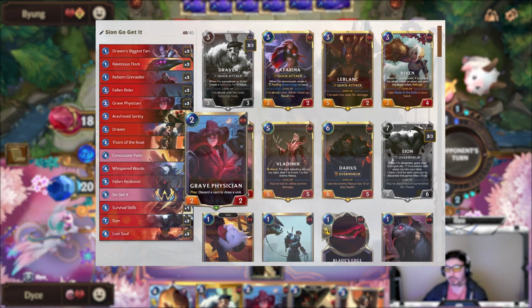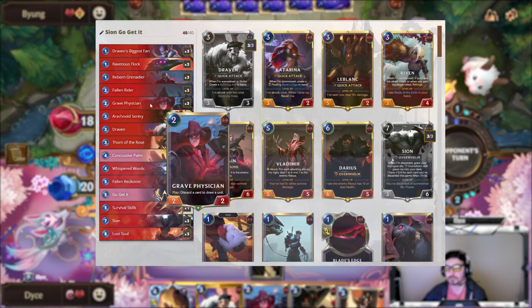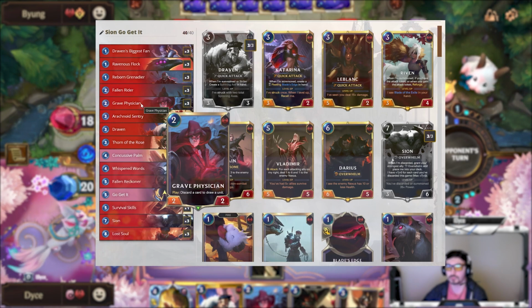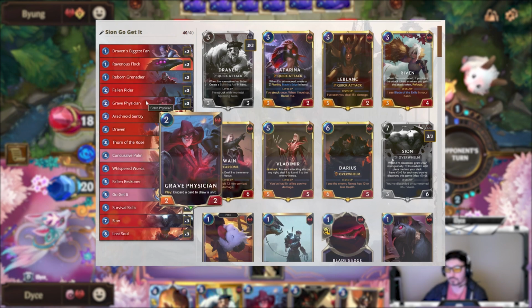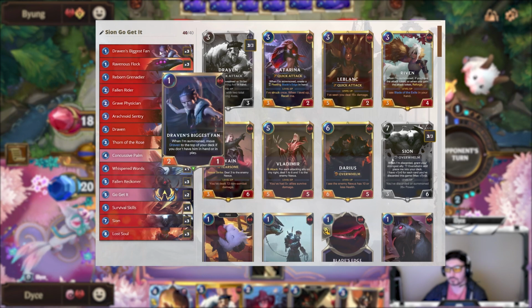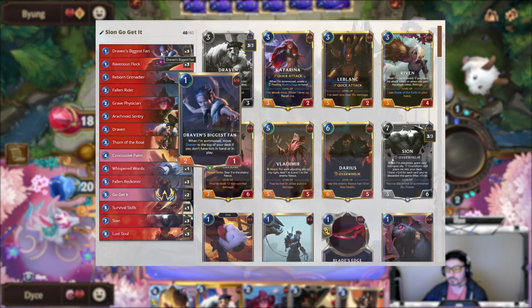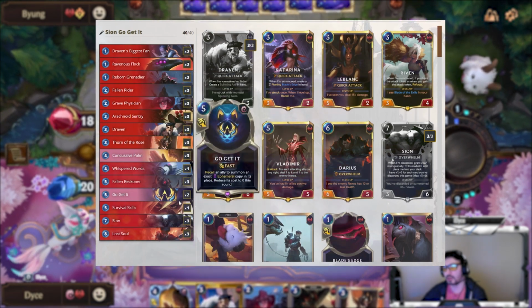So basically, since we're missing the classic P&Z discard package, it makes us have to run cards like Grave Physician, kind of a more mediocre discard synergy card, but obviously we need it in a deck like this that's lacking on those discards. Also the best discard synergy card is Draven for those axes, and that's also why we run 3 Draven's Biggest Fan. So it just makes it so much more likely for you to actually get Draven in your games. You have all these axes to make sure you don't lack in any discards.